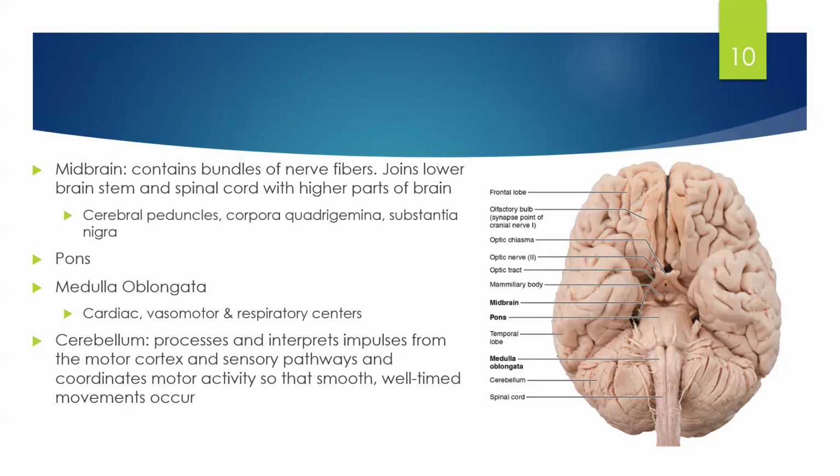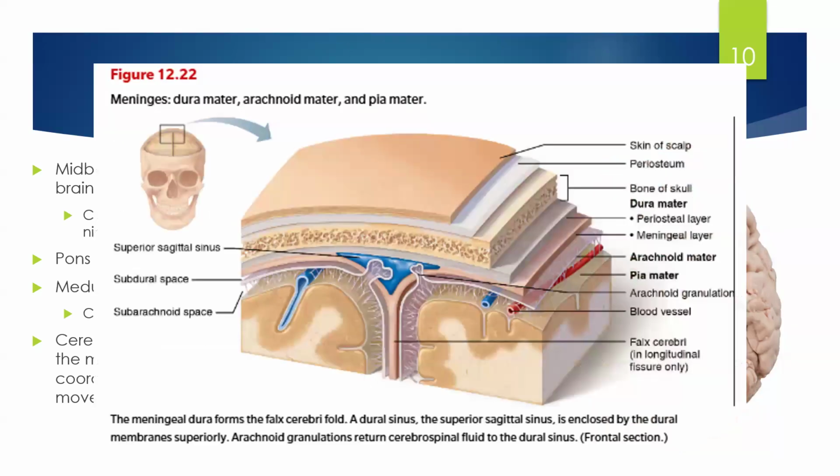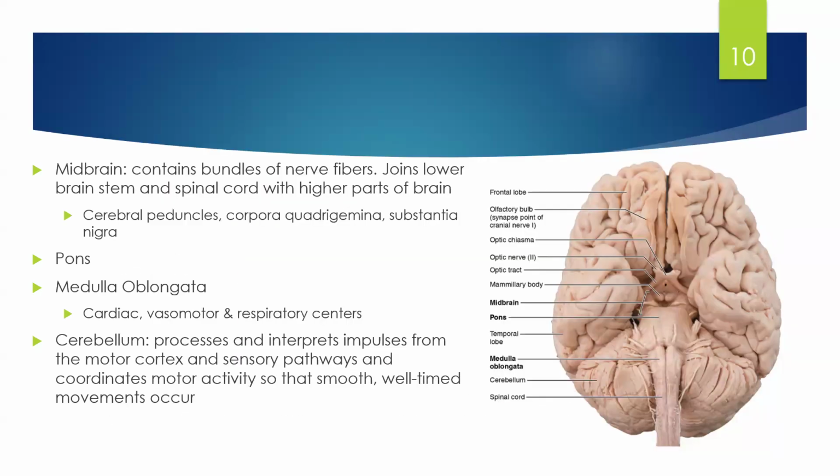And then the respiratory center functions with the pons, which we just talked about. We can see them here, pons and medulla, to regulate the rate, rhythm, and depth of your breathing. So again, these 3 centers are within the medulla oblongata. If we were to cut it sagittally and open up the brain, we would see the pons hanging out and attached to the medulla. And that's why they work together. They're very close together. We just cannot see it in this picture because this brain is whole.